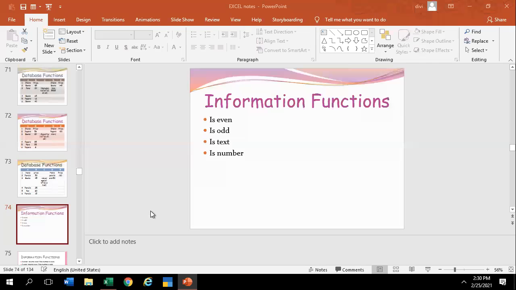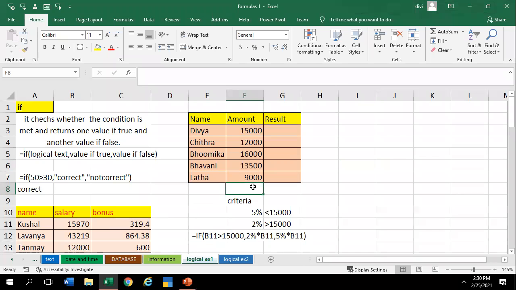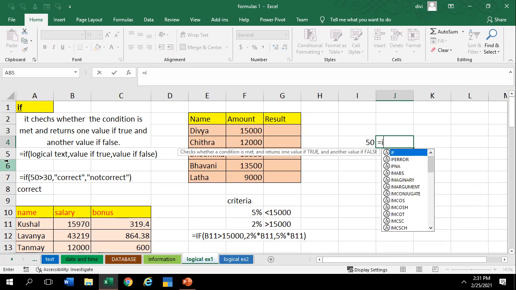So first we'll go by the logical function, under it the IF. For example, I have 50 as the value. If it's greater than or lesser than 20, it should give good or bad. This is my condition. Let me write equals to IF.